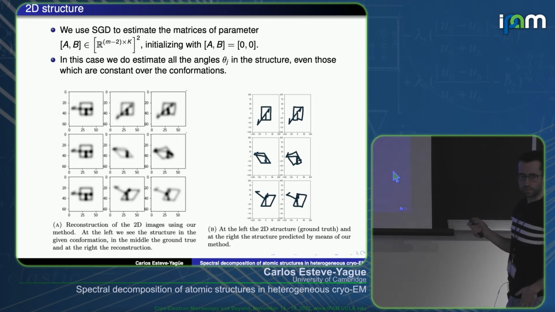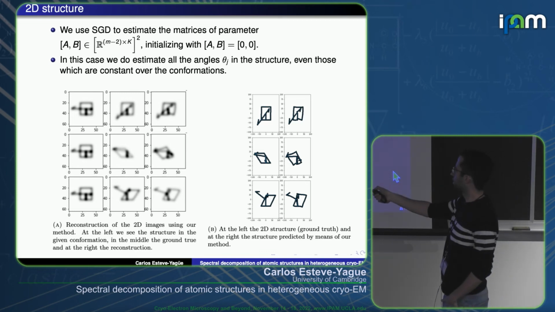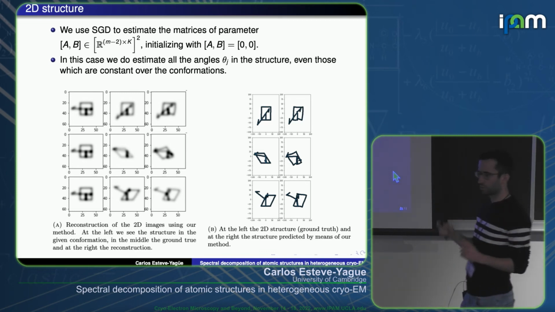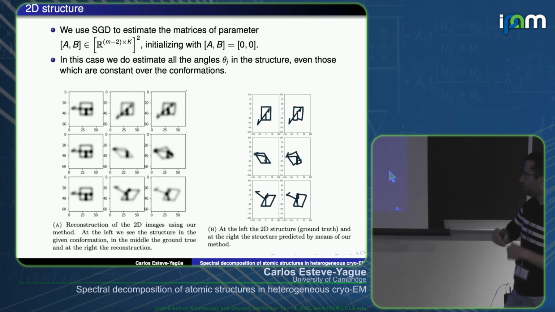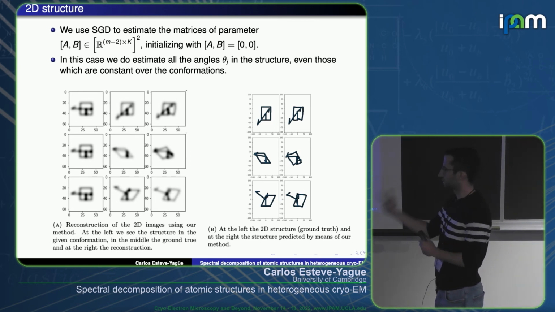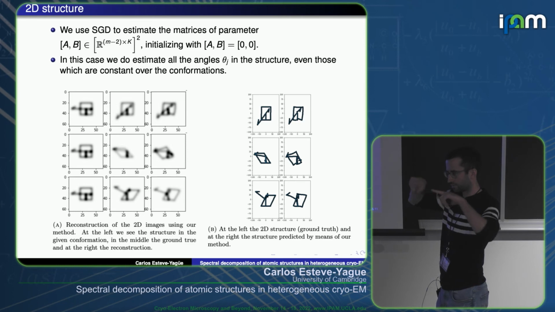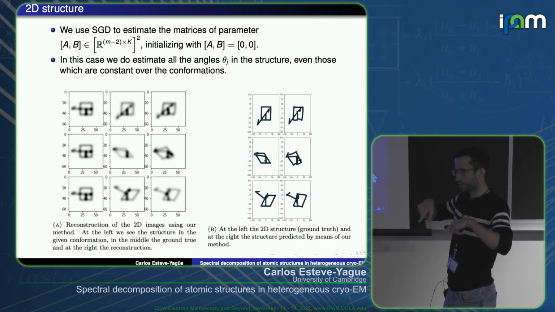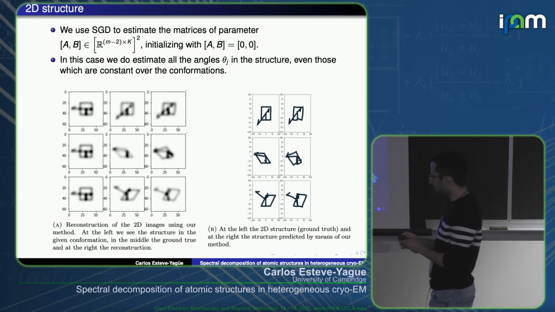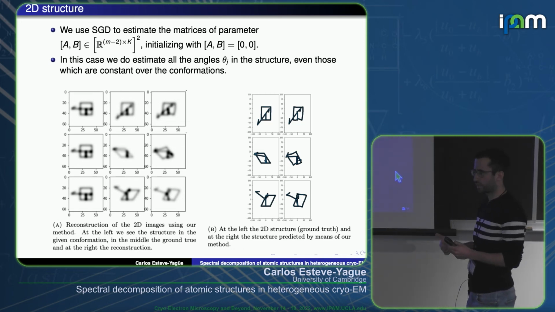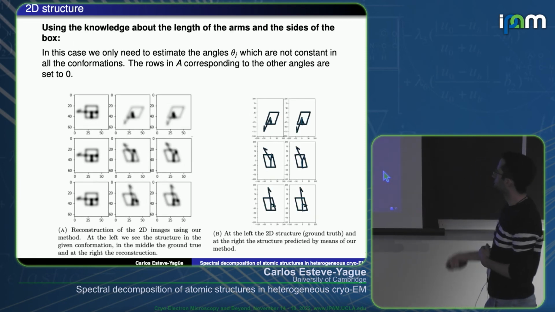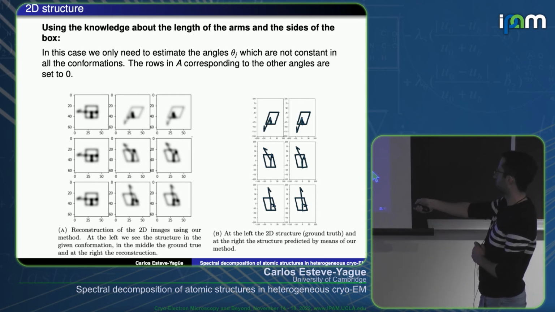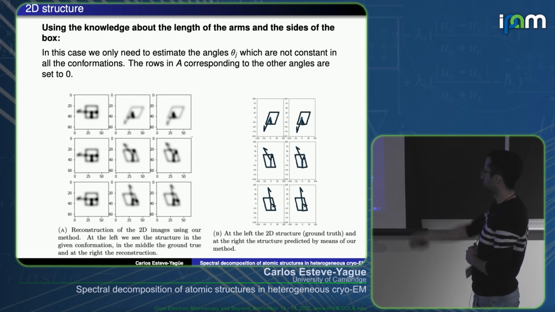If we know that, in this case, there is a box and then there are two arms, and that the box sizes and the arms are not going to be deformed, then we can consider structures that preserve this secondary structure. Let's say the box sides and the arm lengths. And then we only optimize over the angles that can actually vary. So the corners and the angles in the middle. So if we do this, then we obtain an almost perfect reconstruction. Yeah, so this is the initialization, this is ground truth, this is the reconstruction.